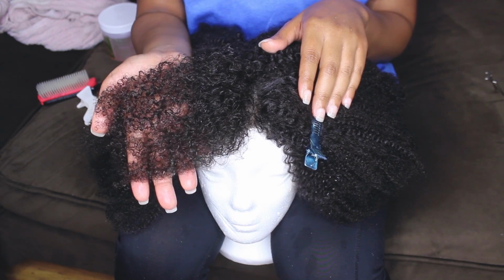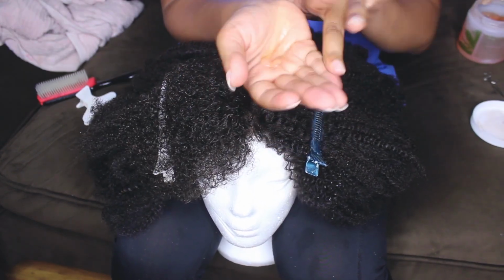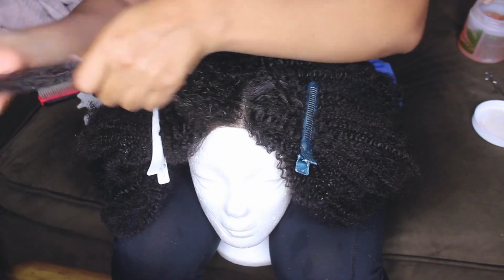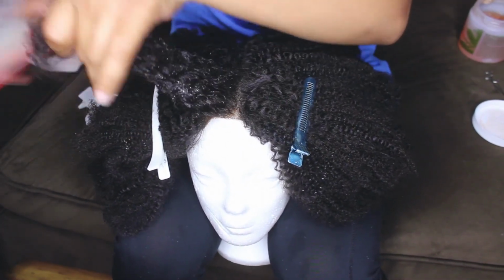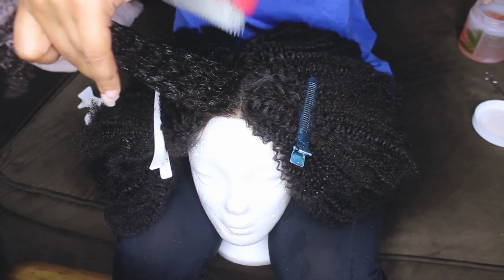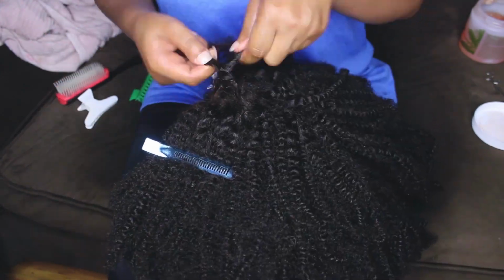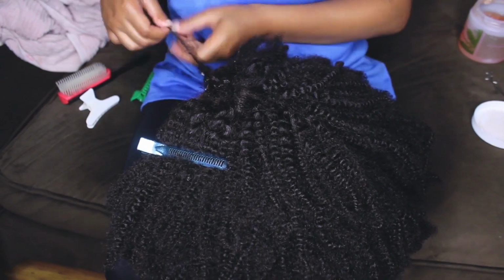And also, I haven't used any products on it actually. So this will be the first time that you guys will get to see me thoroughly detangle the hair. I feel like when you detangle the hair with a denman brush, it makes the hair a little bit more defined. So as you guys can see, the curls are popping. Once I'm done detangling, I just twist it up and then I move on to the next one.